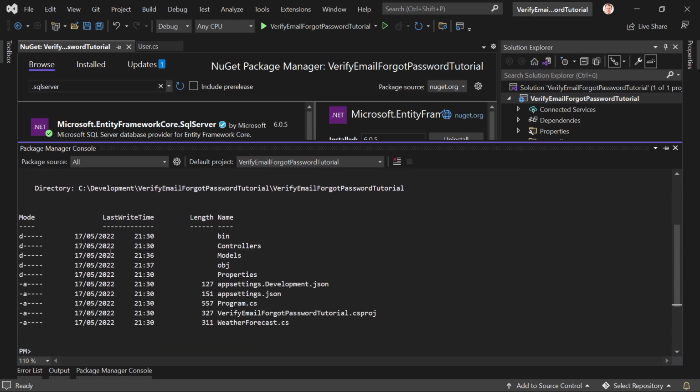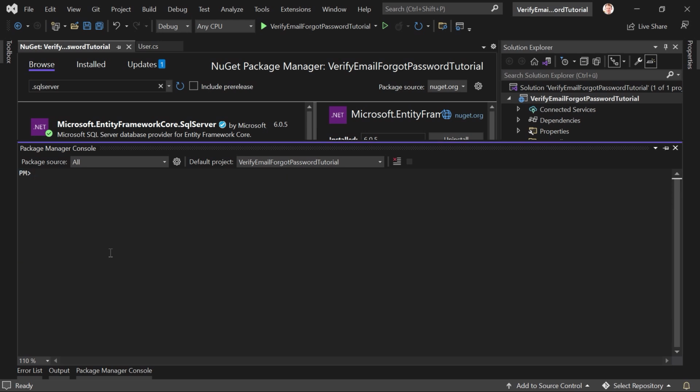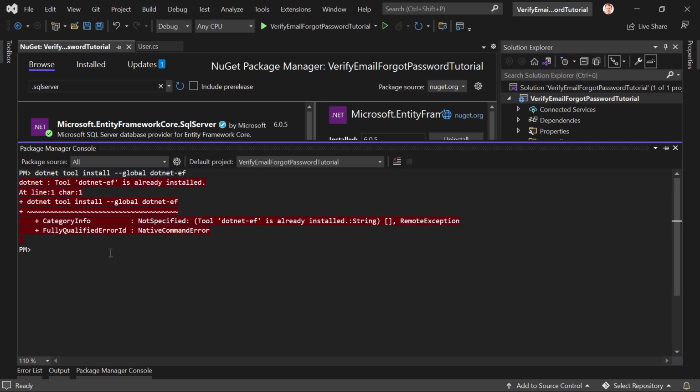Right, so here you see the project file, and then we can do that dotnet tool install --global, and then dotnet-ef for the Entity Framework Core tools. You see it here, it's already installed in my case, but for you guys, I uninstall this and then install it again.